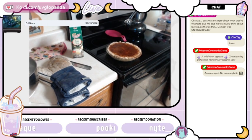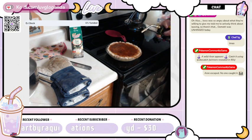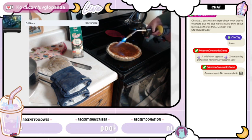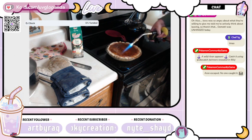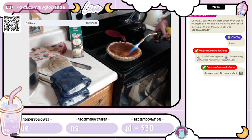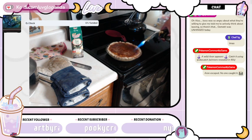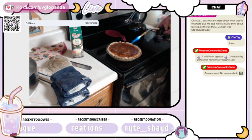Alright, ready? And the fun begins! Again, Twitch, this is a tool, not a weapon. Ooh. It smells amazing in here. It smells so good.